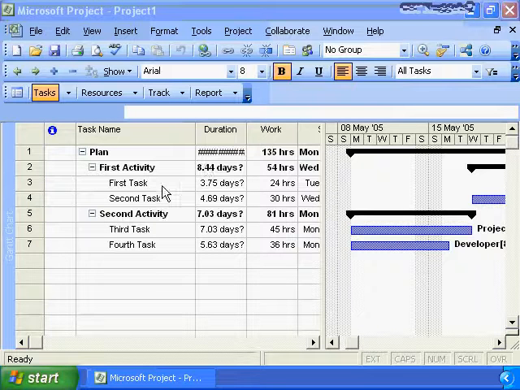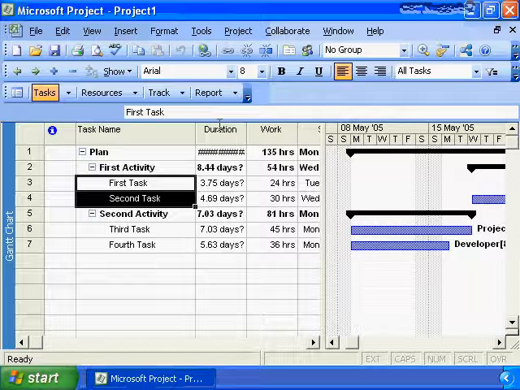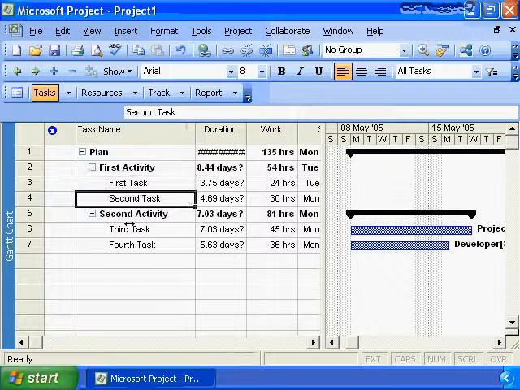So the next step to create a project plan that looks more reasonable is start to add dependencies between our tasks. To add a dependency in Microsoft Project, you go to the first task, and the order is important. The first task is the predecessor. You do a shift and select the second task, the successor. So now we have two tasks selected, and we go to this icon that looks like a chain, which is linked tasks, and we click on that, and we're going to link our tasks together. We then say the second task is the predecessor to the third task, and we select and link it together.